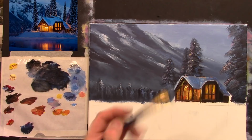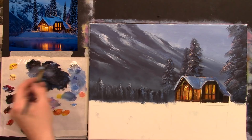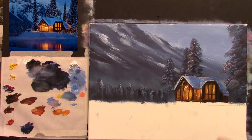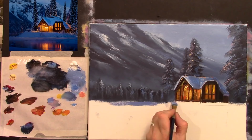So I take again this, see, I've loosened the brush, and what I want to do there is just look, fix up any little pieces that need fixing. Okay, and so for example, just in this corner in here, a little bit there. And I mix a nice snow colour for this. So let's take some titanium white, some phthalo blue, and a touch of magenta. I'm sticking with magenta this time because it's a lovely, cool pink.